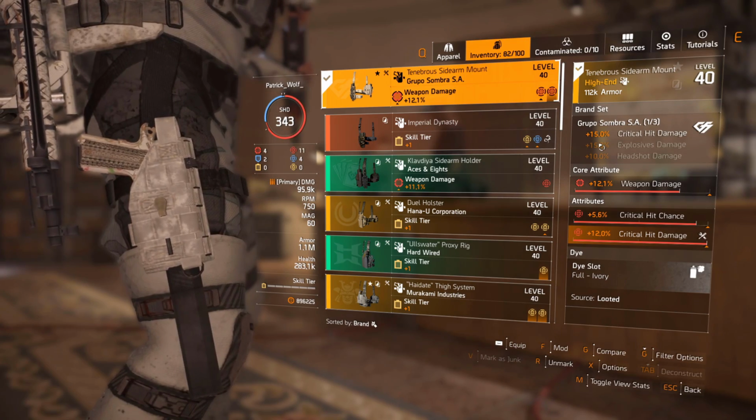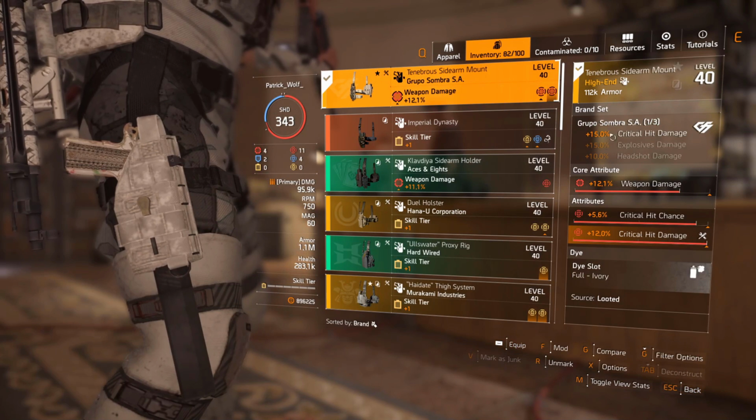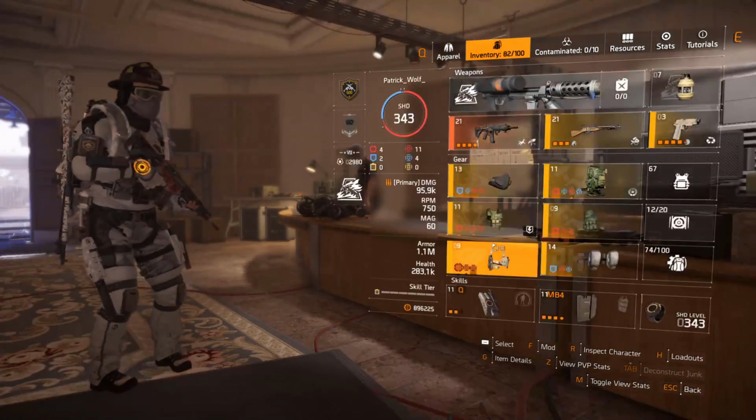Holster, I've gone for Grupo because Grupo gives us 15% crit damage. Now you can go for Providence if you really want to. That's up to you guys, but this gives me a lot of crit damage, so this is why you can hit so hard. Just roll all reds for this one.